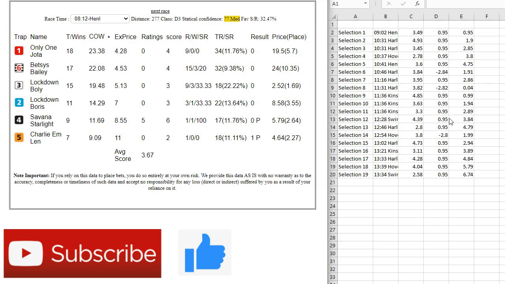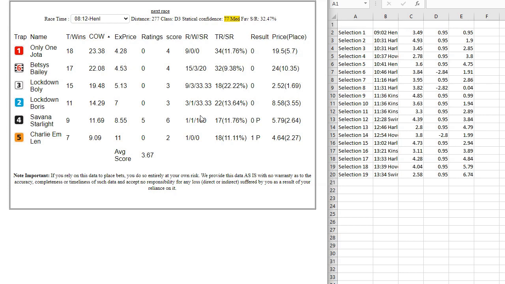I've already gone through yesterday's results just to show them, to save me writing them out as we go along, but I'll show you in the cards as we do it. So basically this is the first card. It's the 0812 at Henlow, sorry. Now there's a couple of things. It must have a medium or high confidence, so either yellow or green. It can't be a handicap race, so that's kind of how this is going to work.